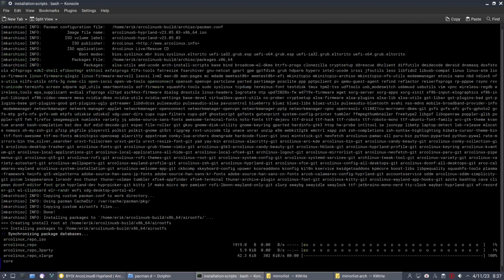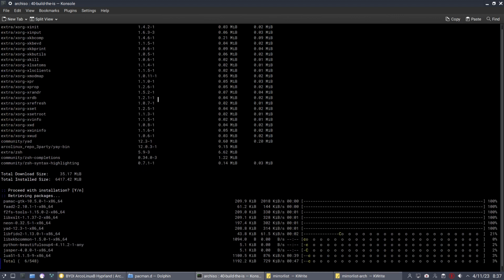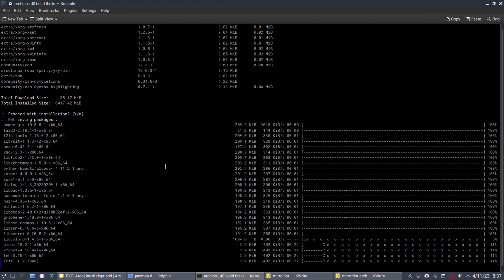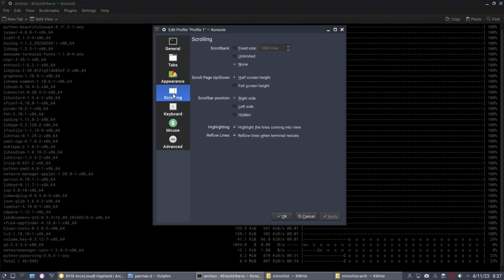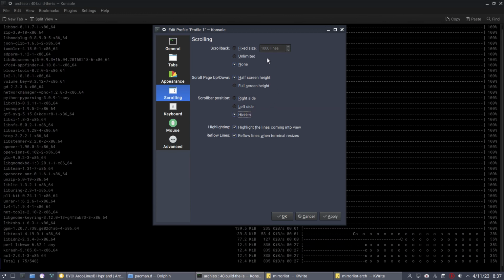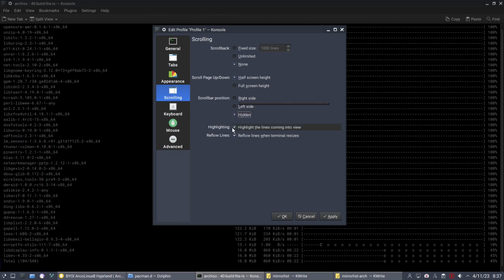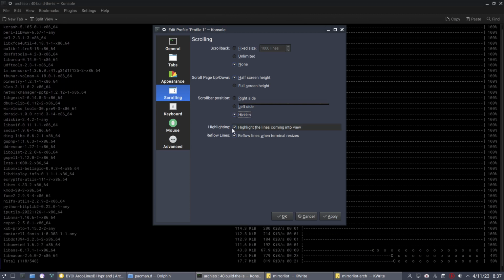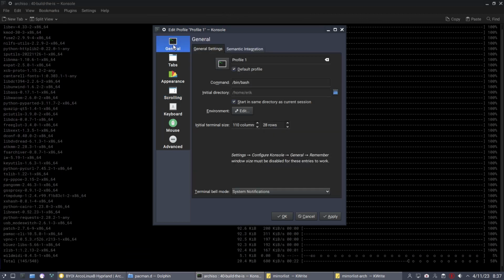This is next time around. But it did say something wrong. Oh, I can't scroll up. Why? Settings, edit current profile, scrolling. Don't want that. Where is it?